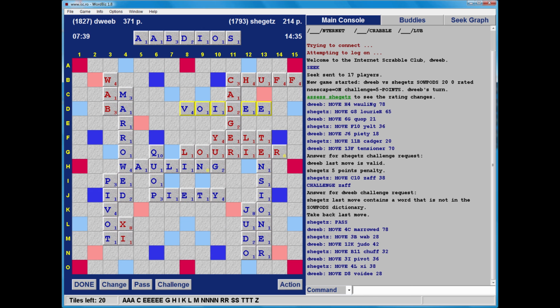I don't think I can score a lot by putting my S in front of WAB. Because I can't put my B on the double letter square at A4.